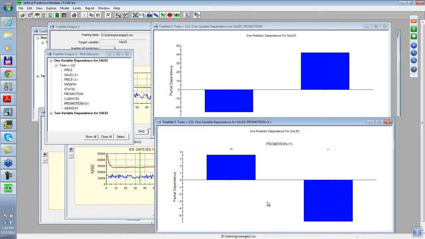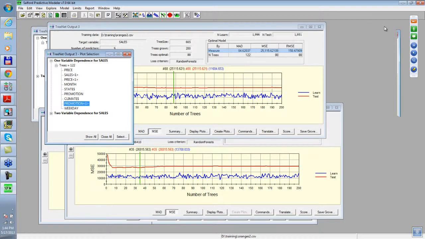So one way to think about it is that when the promotion just started, you have the strongest impact on your sales. But when the promotion persists into the second day, then you basically have a drop of about 15% in your sales, and that's according to the data that we have. And again, it's a kind of interesting example to show how lags can be not only useful for prediction, but also for interpretation. There's another interesting one here, which is price.